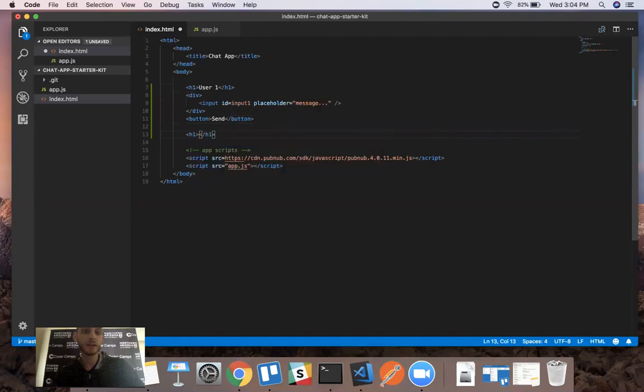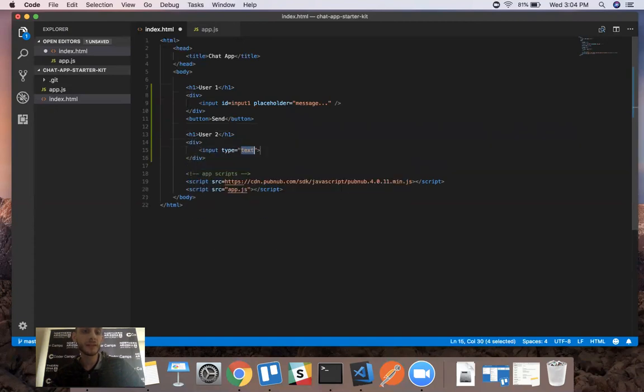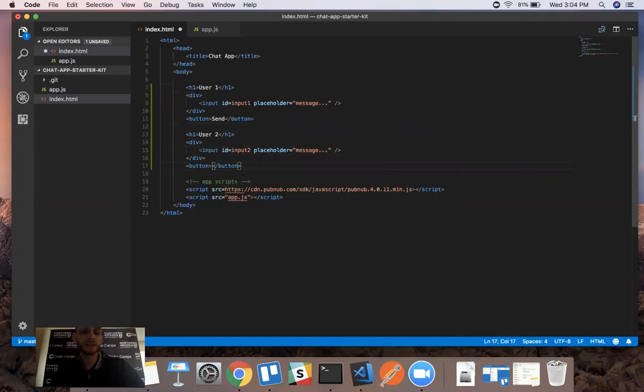We'll say user 2, and then we'll do a div. Inside the div, we'll do an input. The input will have an ID equal to input2, and the placeholder will be the same, just a message. Then we'll do a similar approach with a button that says send.